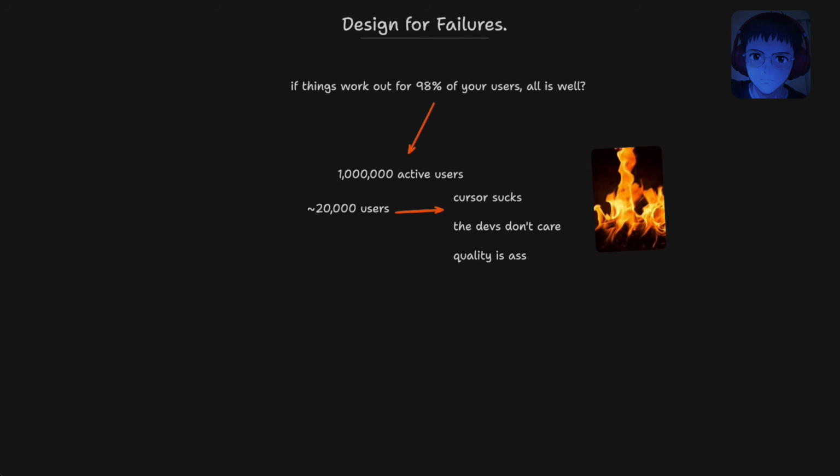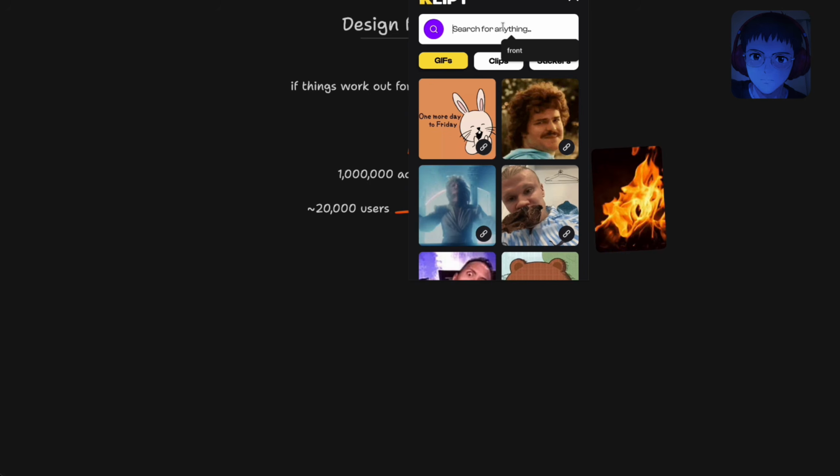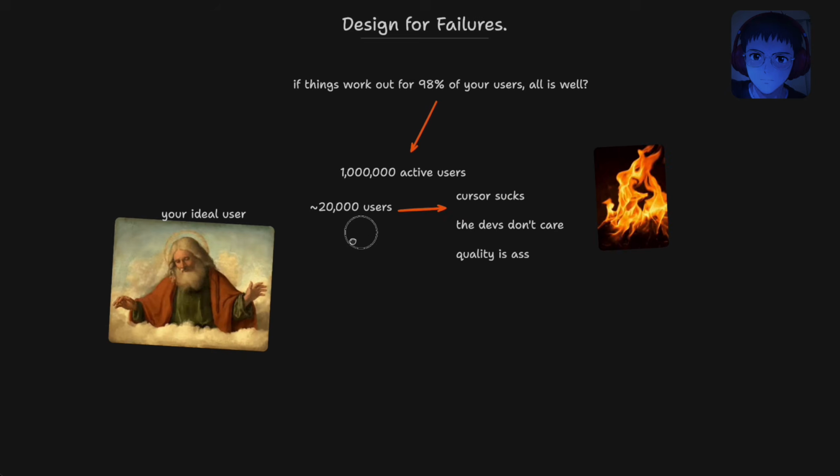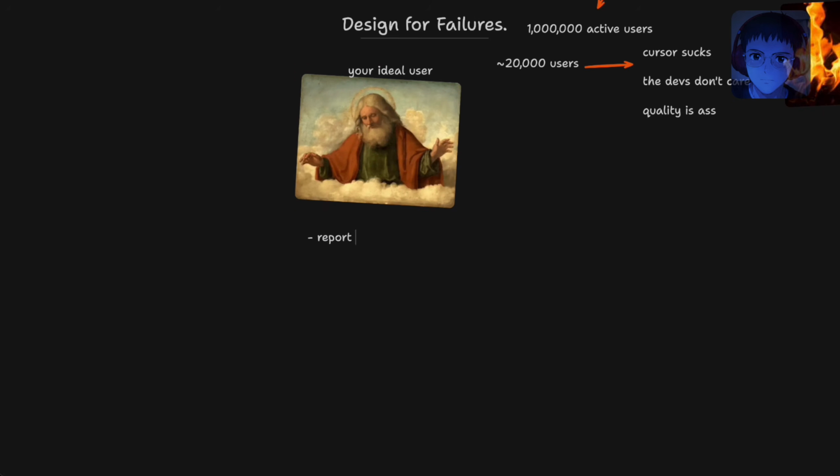And if you have really reliable users that have stuck around from generation to generation, we all have these users. Even on this YouTube channel, there are people that have stuck around through all my crazy takes, which I don't think they're crazy, but it seems like only a few of us think this way. So this is your ideal user. What are they going to do when this happens? They're going to report the bug and await the fix.